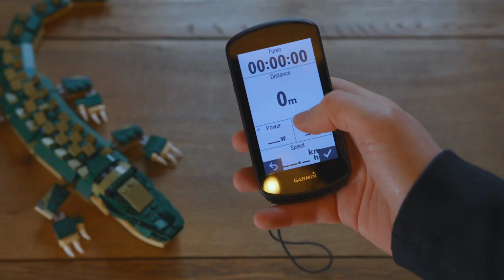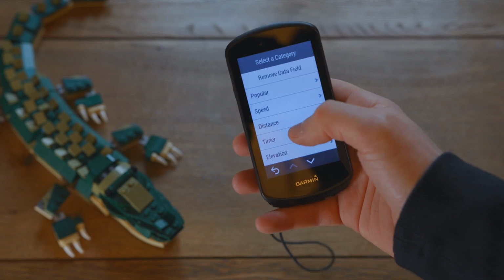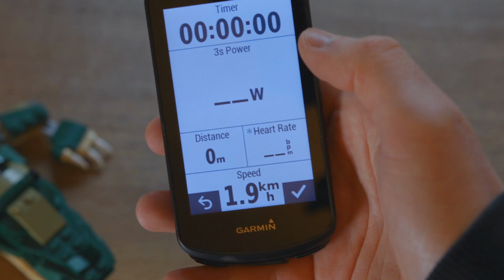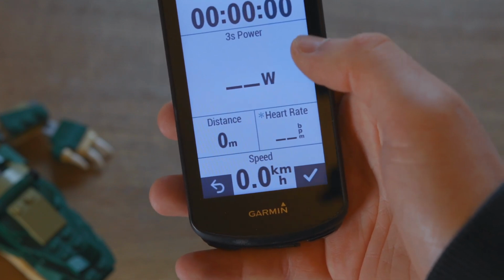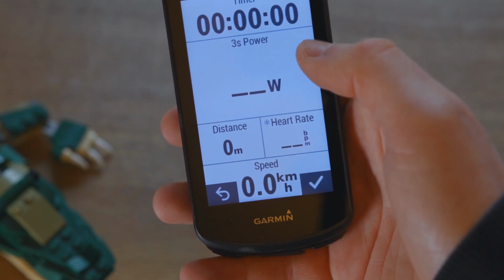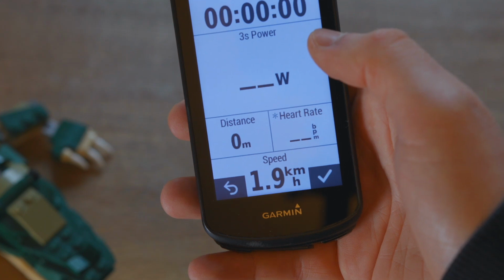Distance is simple. Decide whether you want it in kilometers or miles, and you're good to go. Obviously, only add heart rate if you actually own and use a heart rate monitor, whether you're doing specific training to heart rate zones or you just want to check out how much deeper you can go. This is a great one to have on your main screen. Just don't make it so big that your pesky riding buddies can look over and see how much effort you're putting in. It's all in the mind, it's all in the games.